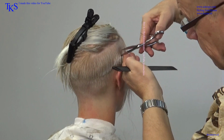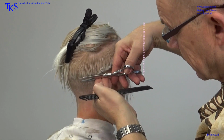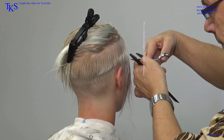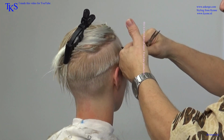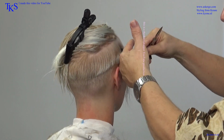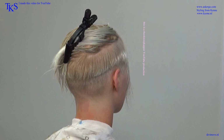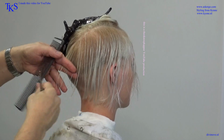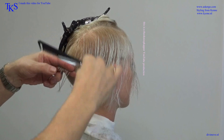And work gently. And when you do something which is just like correcting this line, just let it slide. So you don't make a hard line. Bending my fingers to the front. This is my first line to work on. Starting again on the back. Want to get some volume. This is my first line.